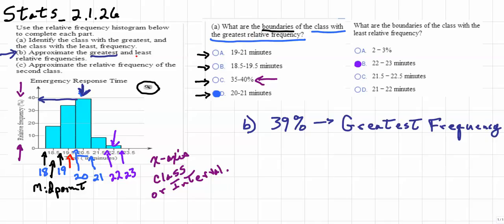Now the next part of this is the least relative frequency, and we've already established that right here. And so once again, we're just going to look at this and extrapolate to the y-axis, and that should hopefully be a straight line. This is going to be an approximate. Okay, there's a little bit of fudge factor in here. So I'm thinking that's roughly 3%, maybe 2%. So I would go ahead and try and put 3% into the program for the least frequency.